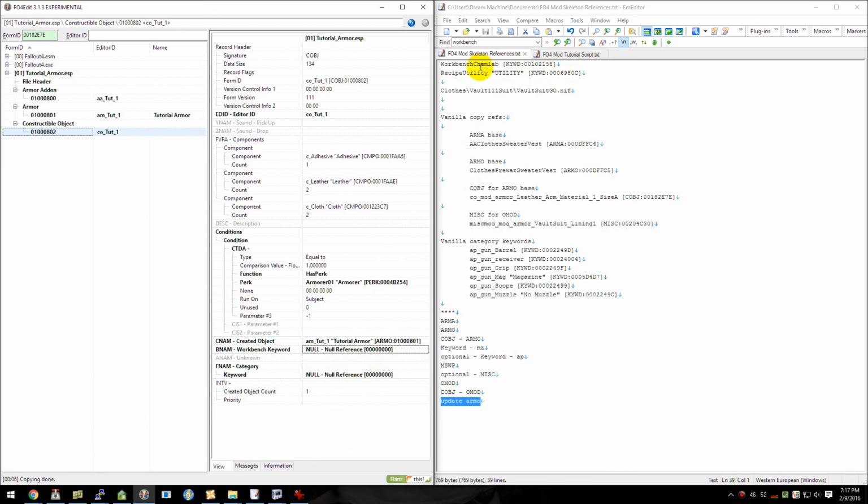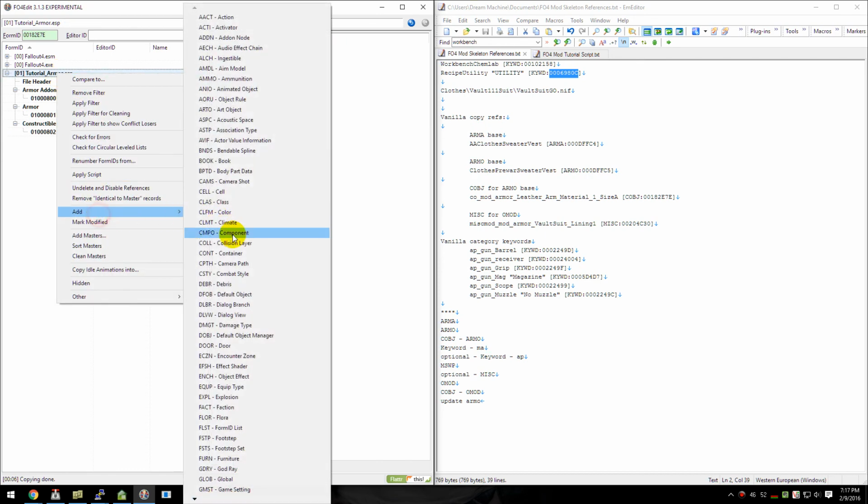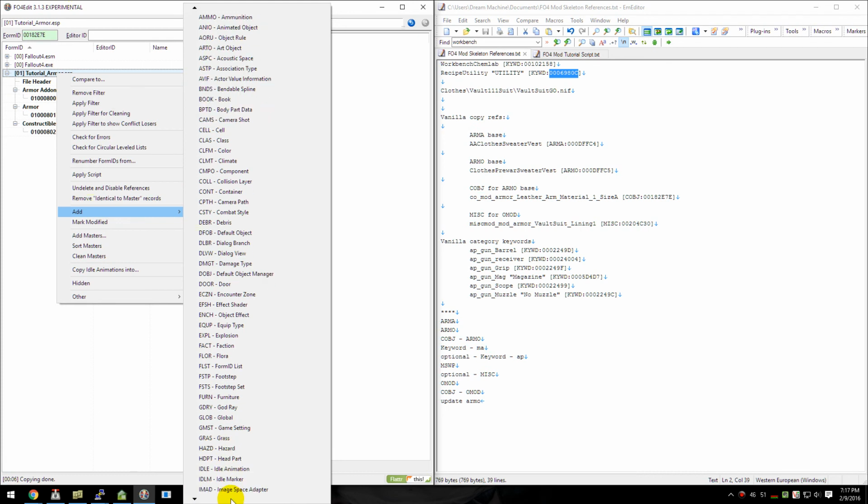Now I have a list of my ChemLab workbench and the utility recipe. If you're using ArmorSmith Extended, you will use their appropriate workbench and recipes. But since I'm doing a vanilla add-on, we're going to go ahead and just use these. And we wanted to create one item when we do this, and we are all set there. So next up is we need to create a filtering keyword. So we're going to go in and add in a keyword section since we don't have one.